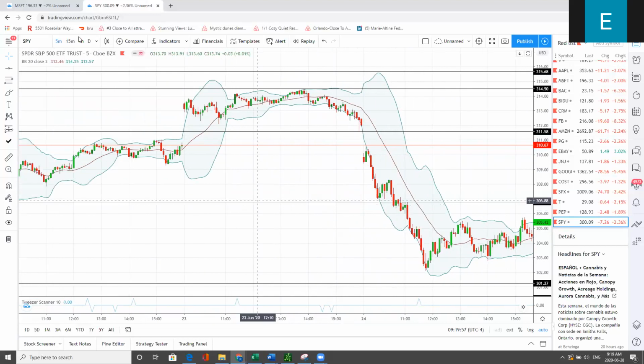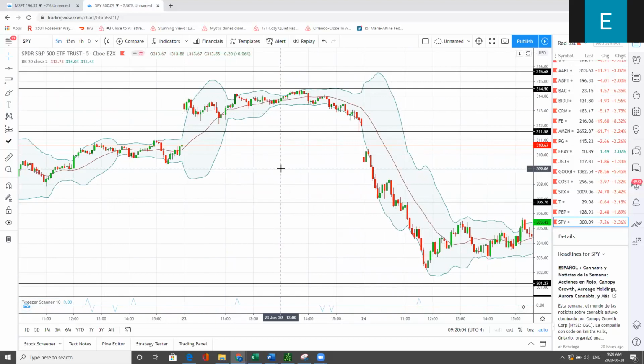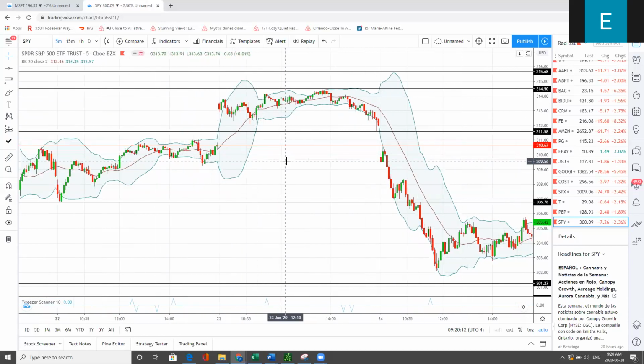So you have to have a set of rules that you apply to each one of these types of days. It could be similar to mine. It could be different depending on your strategy, your risk to reward, your trade style. But those are the 3 general days. And those are the way you have to play it.